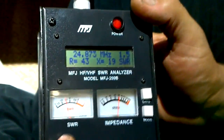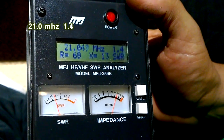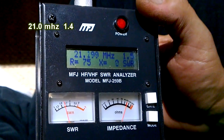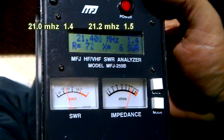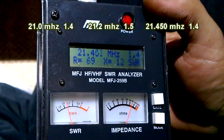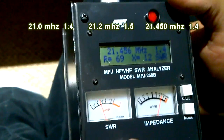Okay, 15 meters. Now we're looking at 21,200. We're just going to talk about the talk band. So 21,200. So here we are at 1.5. And then we're going to go all the way up to 21,450. Look at that. 1.4. Beautiful. 1.4. So again, another really good resonant band. 15 is a tough band.